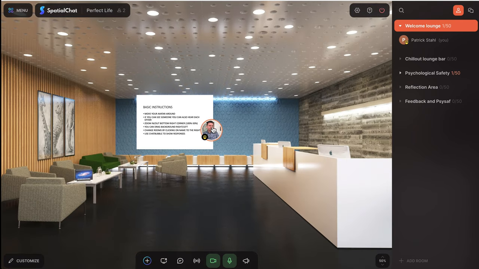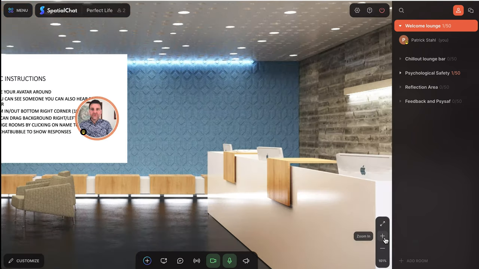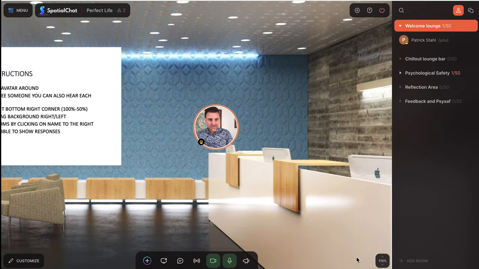I think we have the semi-pricey version where we can have 5 different rooms, as you can see to the right here. I can arrange everything. I can put videos that are looping. I can put instructions like here, basic instructions, teaching people to move around. They can move the background a bit also, and they can zoom in and out so that if we're really close to each other, standing next to each other, we can see each other.